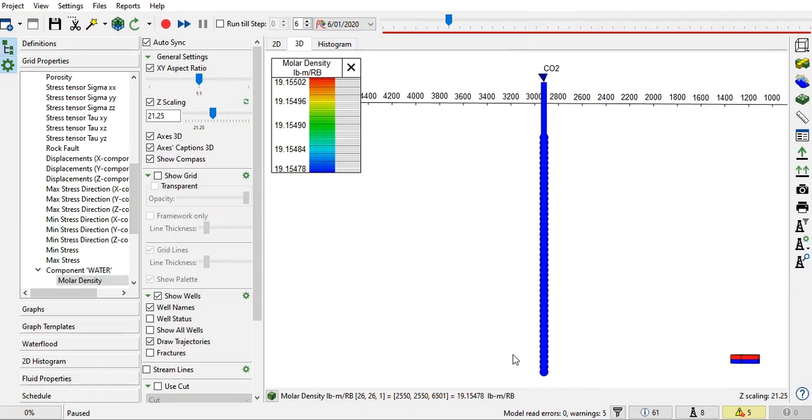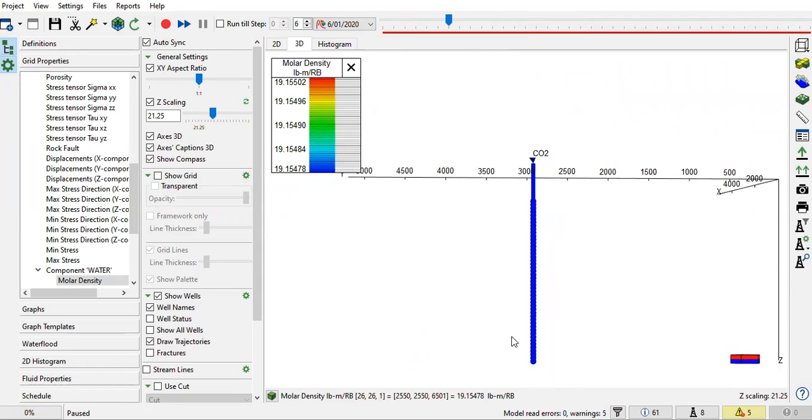Okay, so I think we are going to stop here. Maybe in the next video, I'm going to, again, further cut down the number of grids, but we will focus on the Z layer.